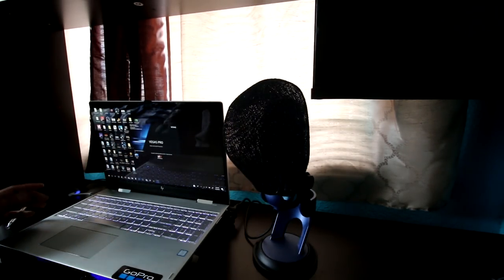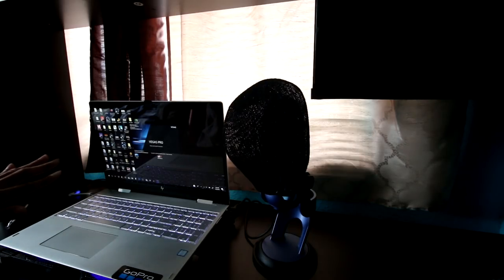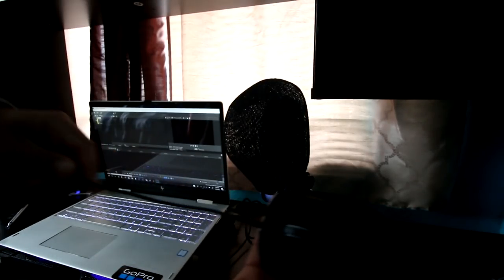For editing, I have always used Sony Vegas Pro. One of you guys sent in this, which is known as a Razer Saga. It has a bunch of customizable buttons here on the side, which allow you to use shortcuts for things such as editing. In Sony Vegas, in order to split something, it's the S command. So I'm able to sync any of these buttons to be the S command. With a gaming mouse such as this, I'm able to pretty much edit without even touching my laptop. Thank you so much for sending this in. Once I plug it in, it is not functional, but I completely fell in love with this. These gaming mouses are absolutely magic for editing.